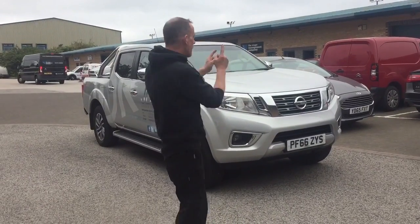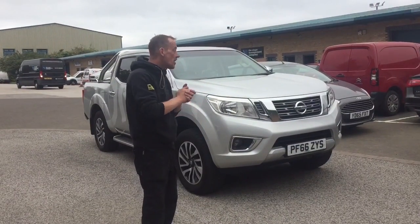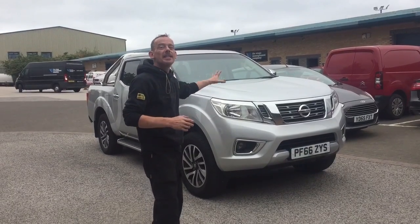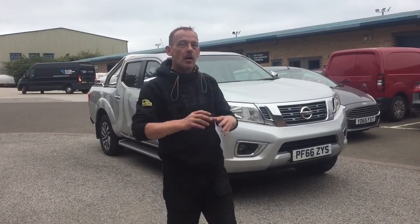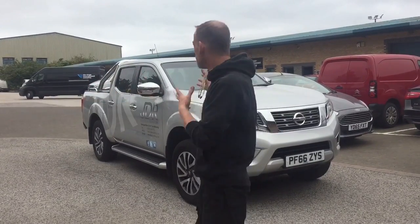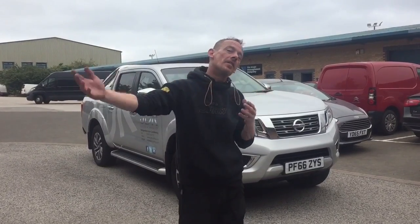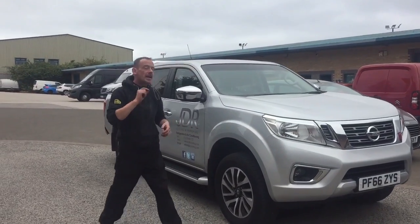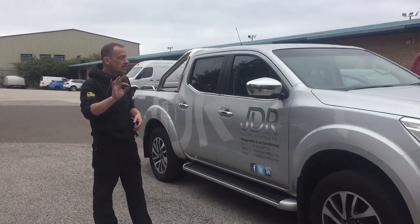As I promised you, whenever we get a new vehicle in, we'll share what we've learned on a daily basis. Now, this is a 66 plate Nissan NP300. What are the differences between this and the earlier white 16 plate? There's 6 months between this vehicle and the last vehicle we had a look at. What I really want to share with you is the differences between the two vehicles.